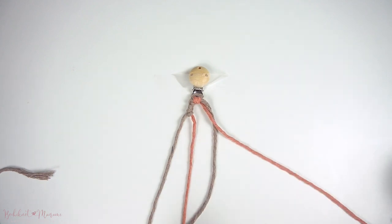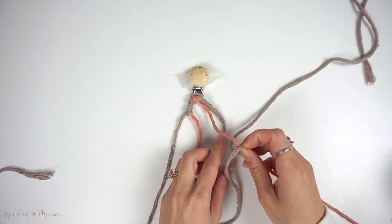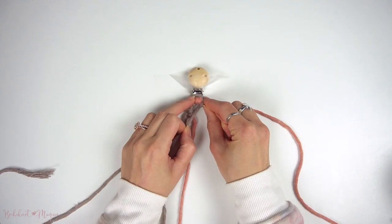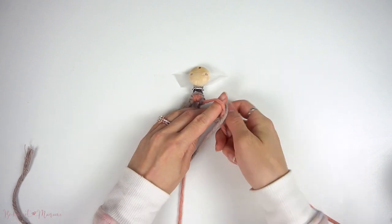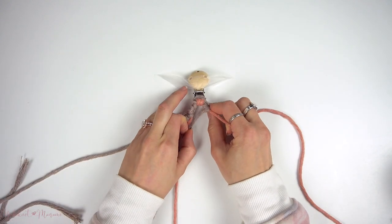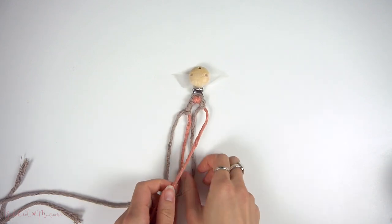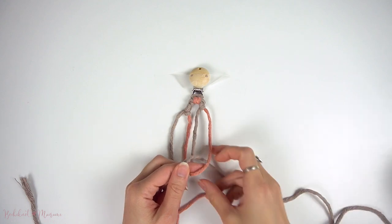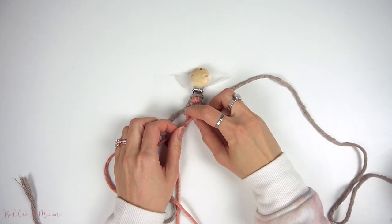Now we're going to repeat the same thing on the right side, mirroring what we just did on the left. So taking that outer beige cord, we're going to make two half hitch knots under and over and through the left, and then take the pink cord and face it to the left, and now we're going to make two half hitch knots in the opposite direction.